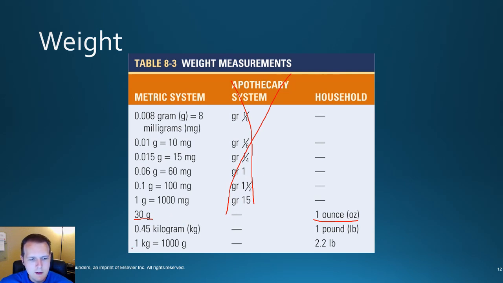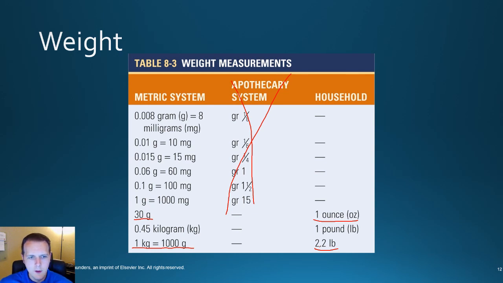This is another big one: 1 kilogram, or 1,000 grams, is equal to 2.2 pounds. Now, I've seen some people on their assignments getting a conversion, which I have no idea where they're getting it from, out to the thousandths place, and you don't need to do that. 1 kilogram to 2.2 pounds is a super common conversion that we use all the time, especially in pediatrics.